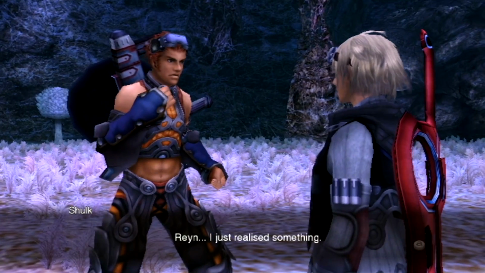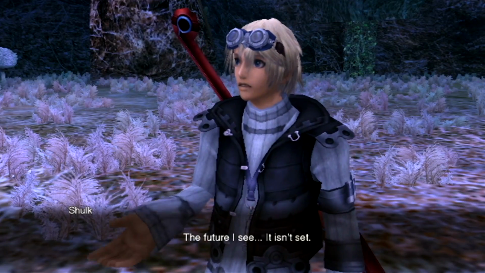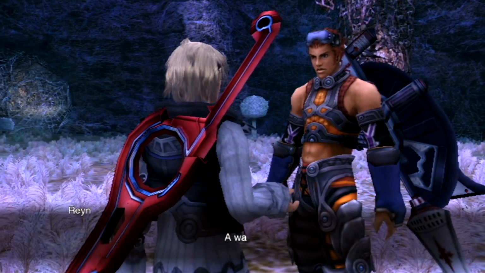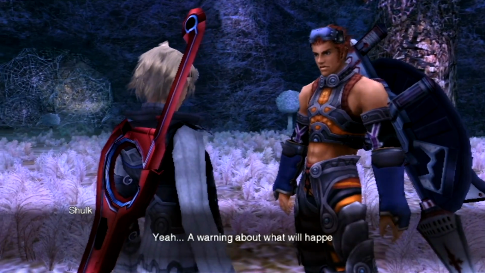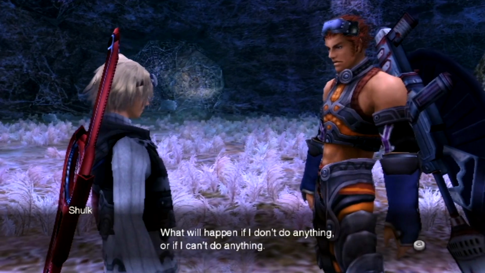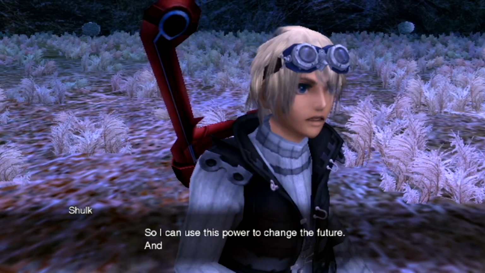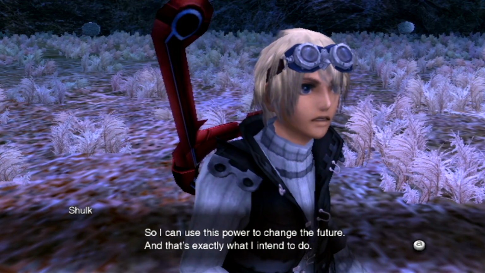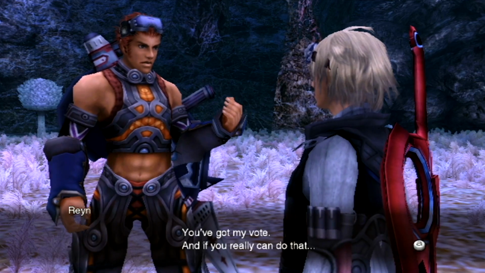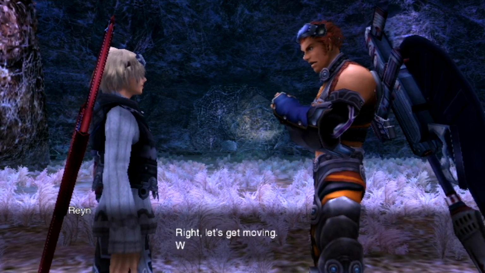Ryan, I just realized something. Huh? The future I see, it isn't set. I think it's more like a warning. A warning? Yeah. A warning about what will happen. What will happen if I don't do anything. Or if I can't do anything. So I can use this power to change the future. And that's exactly what I intend to do. You've got my vote. And if you really can do that, I think Fiora would have liked it too. Yeah. Right, let's get moving.